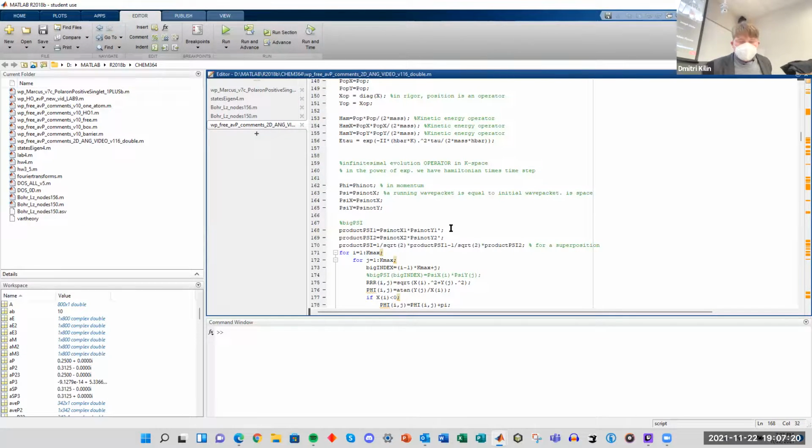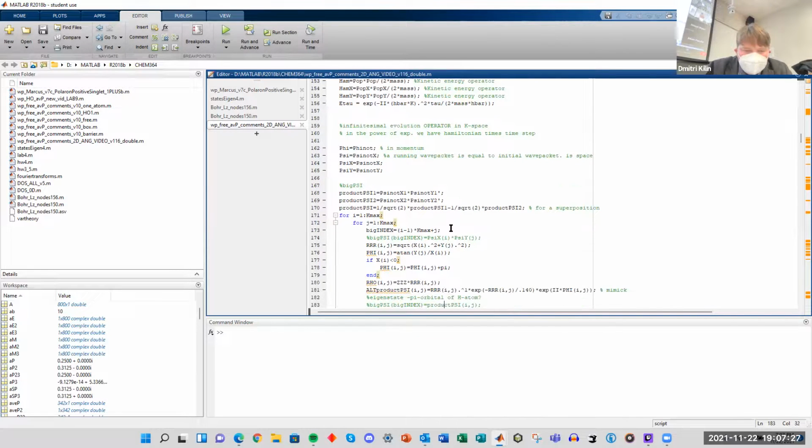So it will be the actual initial wave function. But this is not the whole story. The actual story will be later.